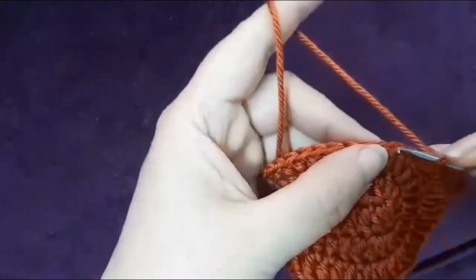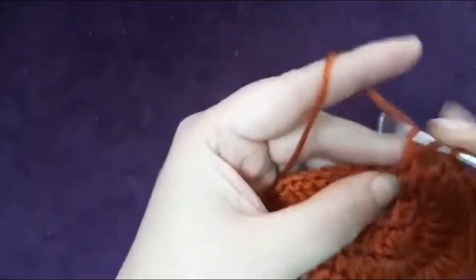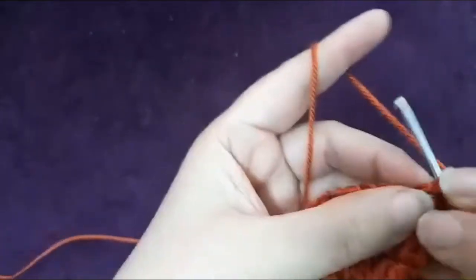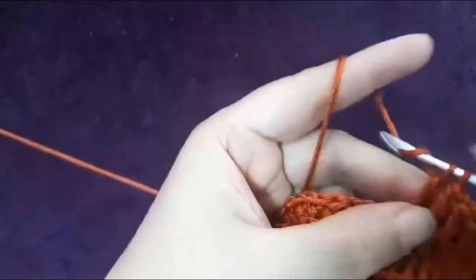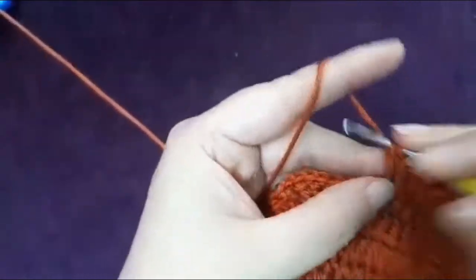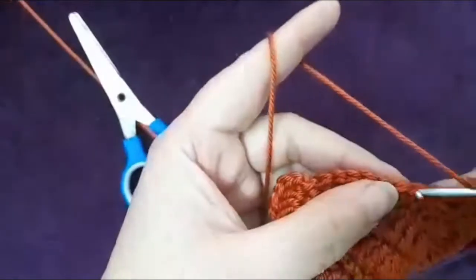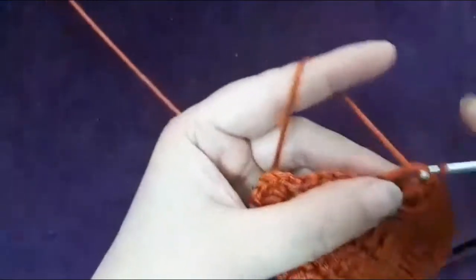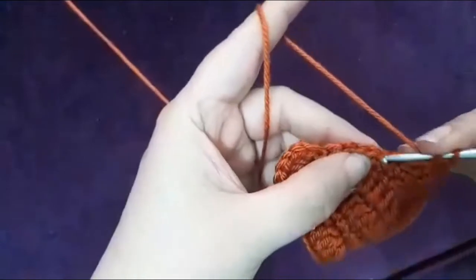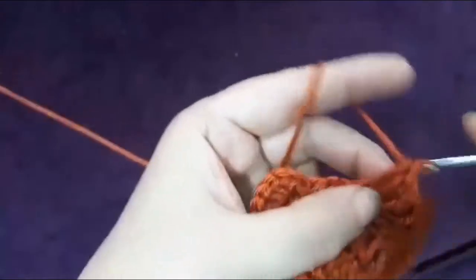Now chain 8 double crochet, in 8 stitches make 1 double crochet, 3, 4, 5, 6, 7 and 8. Now in the last 4 make 2 double crochet and make a slip stitch.